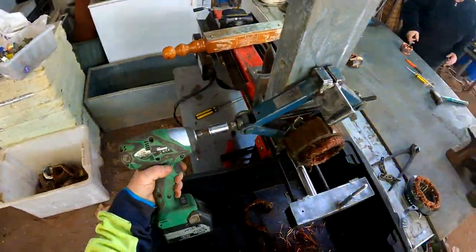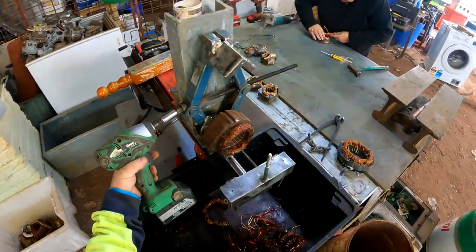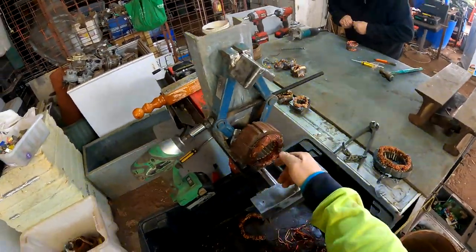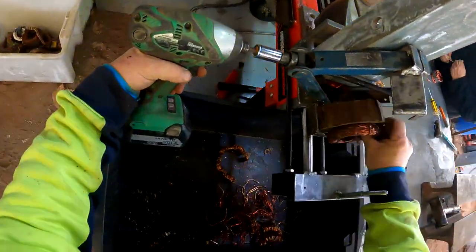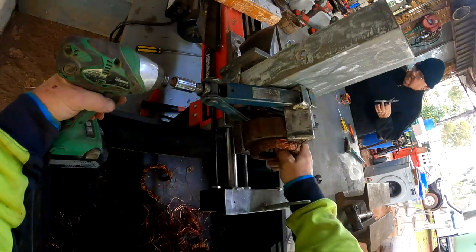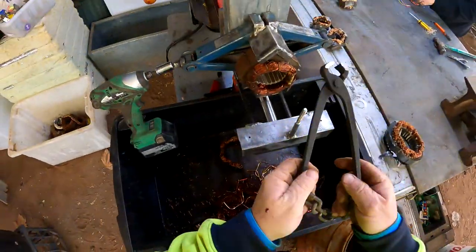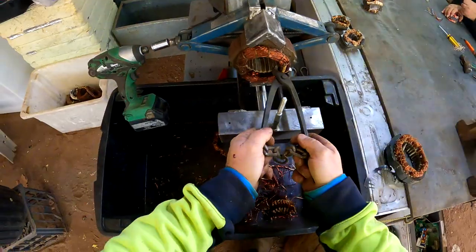That works. All right, so I've made it so it goes up a fair way. We can probably do big motors. I mean, talking massive ones, probably about 3 or 4. You're looking probably 5 inches across. Anyway, get down to what we're doing. I'll turn this around so it's that way round. Torque it down so you can see it's starting to pull over. That is why I put that there. Now, I was getting June to help me here, but I'm sure I should be able to manage on my own. I hope.